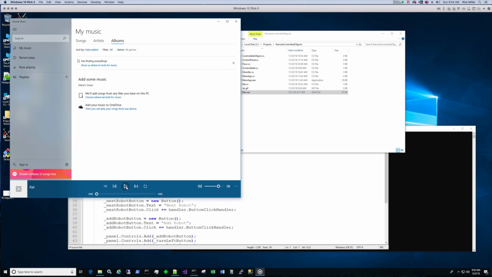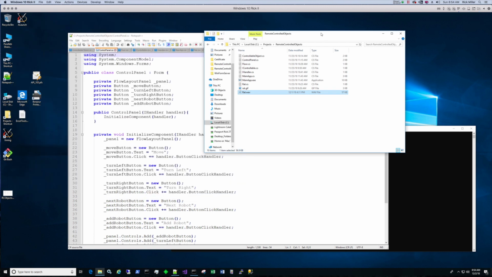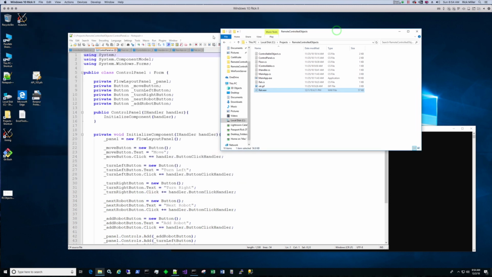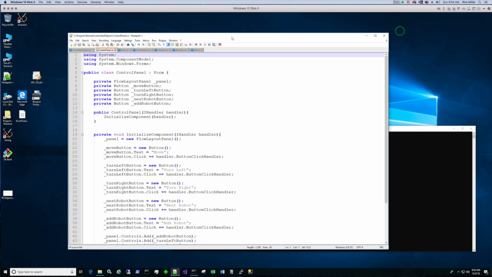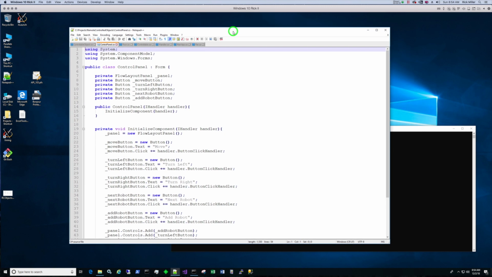Let me play that again a couple times. Okay, so that's it. Doesn't really sound like anything. It's kind of like a squeak, but not quite. That's where I'm getting my sound file from when I actually get to that part. Okay, so let's go ahead and minimize that window. You can use any sound file you want. It has to be in WAV format to work with the sound player.